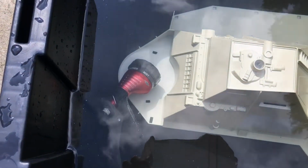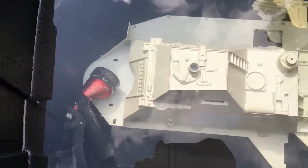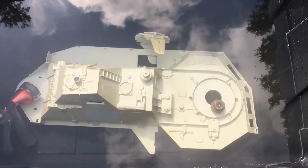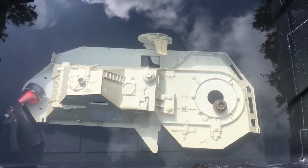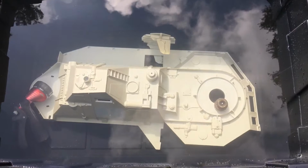But I went ahead and put an aluminum water nozzle on there. It's about 10 a.m. here in Florida, and I'm going to leave this out in the peak hours of direct sunlight from now until about 2 p.m. today, and we'll see how it does.